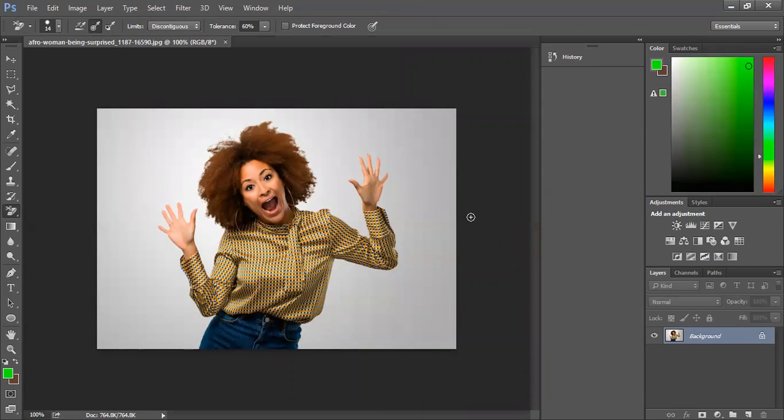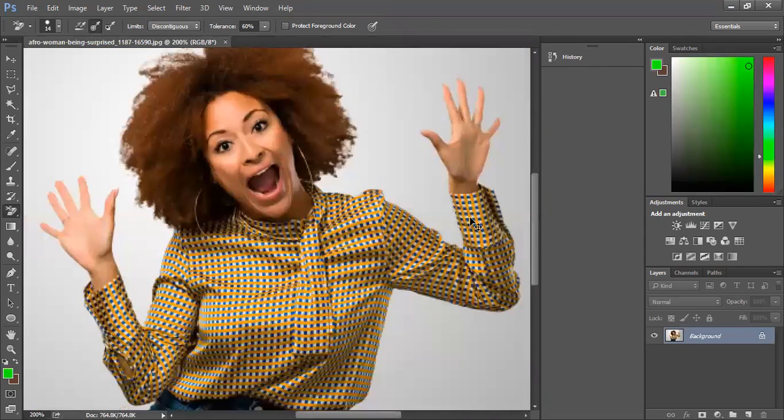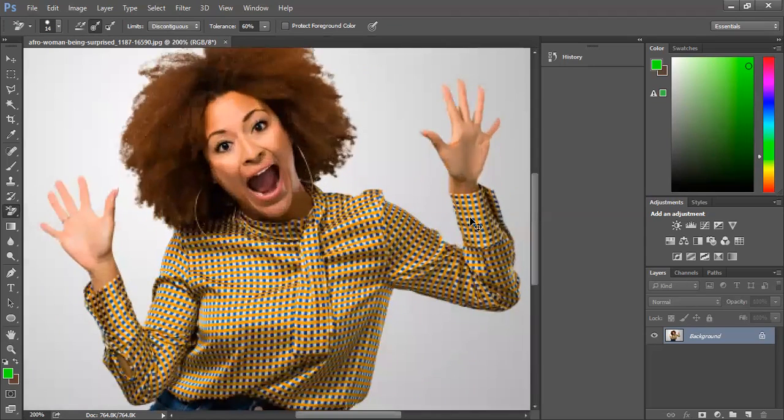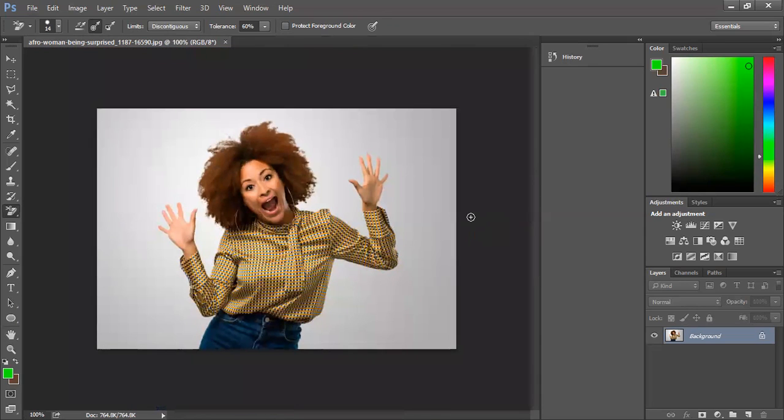Now there's a shortcut you can use to zoom out or in. Control plus zooms out. Control minus zooms in. That's the shortcut key that you can use. You hold Control and press the plus on your keyboard. Then you hold Control and press minus on your keyboard. That's how it is. Then zoom in.